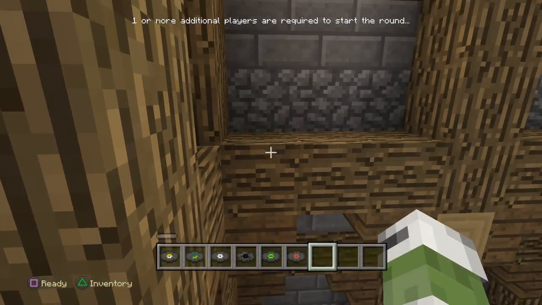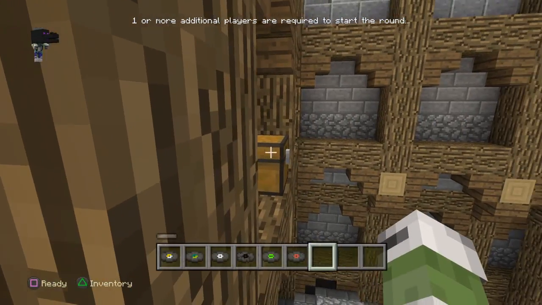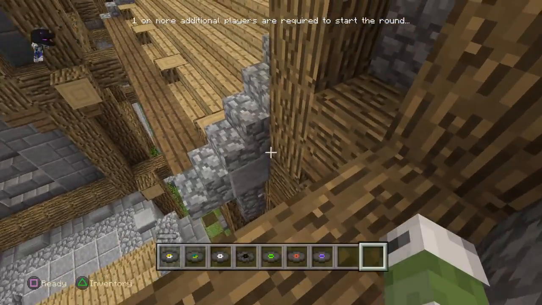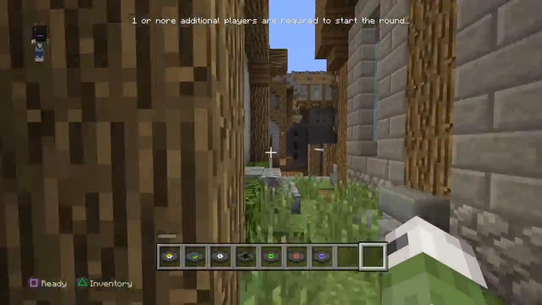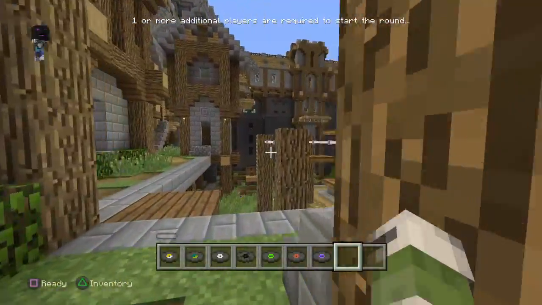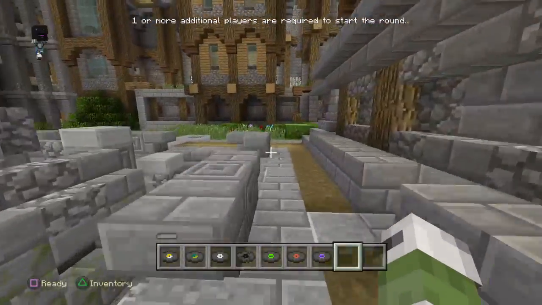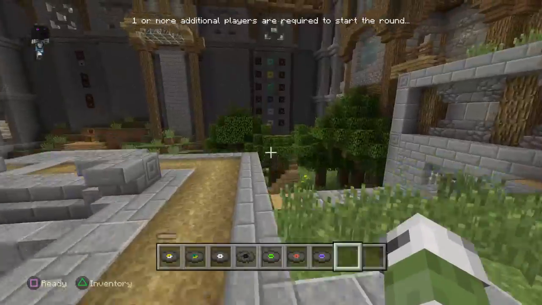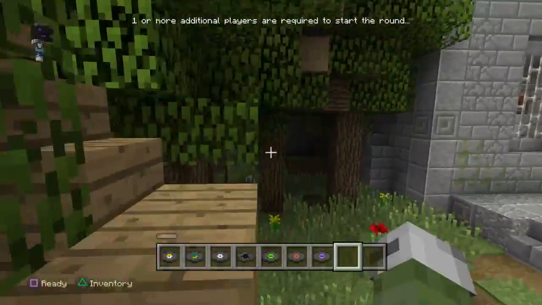You guys ready? Let's see. Got it first try. Nice job. Grab your CD disc. Make sure to crouch around this because, whoa, you do not. Yeah, you can fall down. It's fine. Okay, so now we're going to go for the one over here. Wait, where is it? Yeah, over here. You gotta make yourself over to this tower over here.